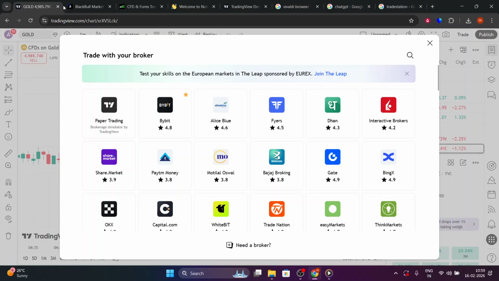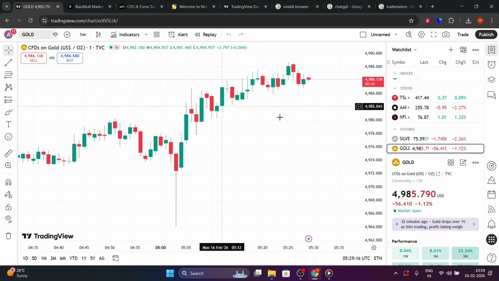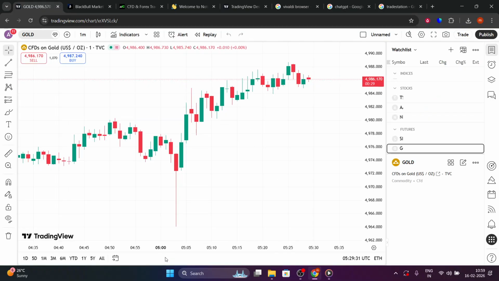Processing times can vary by method and by broker, and some deposits may only reflect after your bank posts the transaction. Once your broker processes the deposit, return to the Tradingview trading panel. Your updated balance will appear there next to your connected broker account. If you just finished a deposit and don't see the change immediately, refresh the chart or give the broker a bit more time to update. The balance you see in the panel reflects what your broker has confirmed.